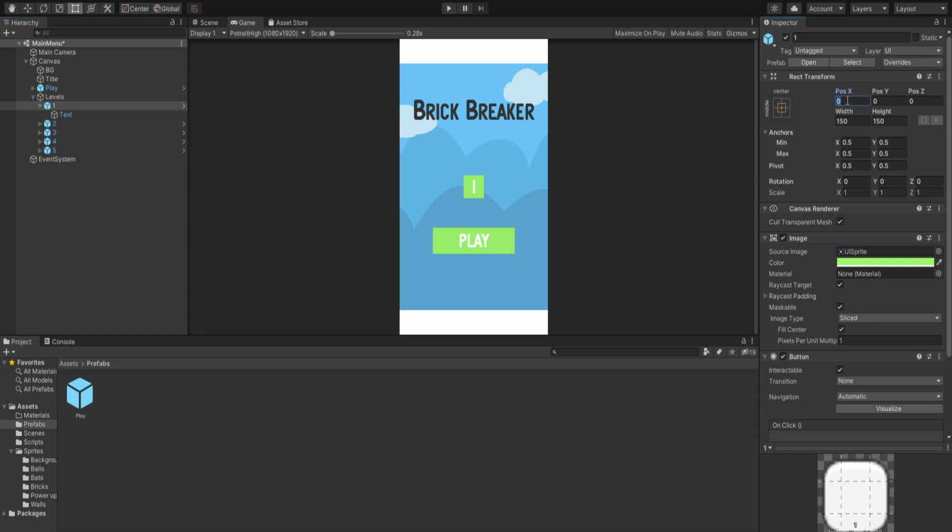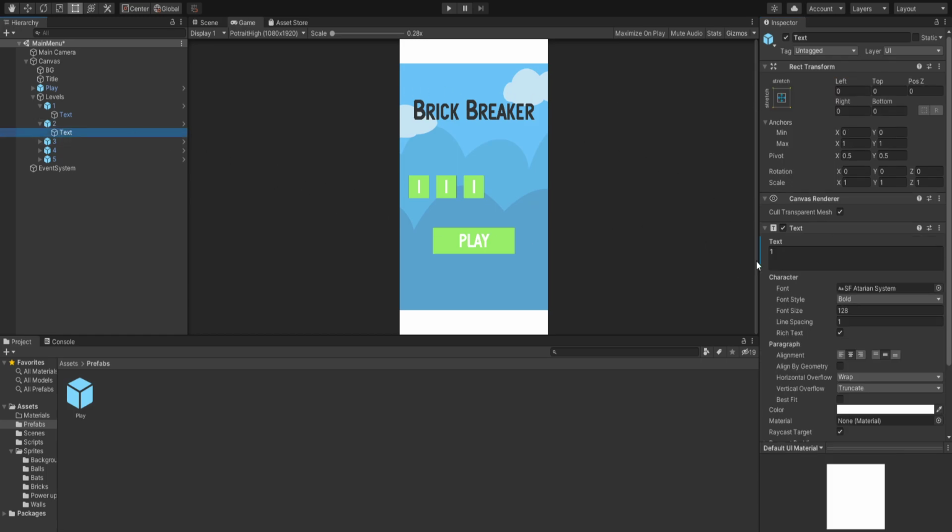So for the negative x, let's position at negative 400, and similarly for the second one, let's position at negative 100. So it's already looking good enough, and let's make it text.